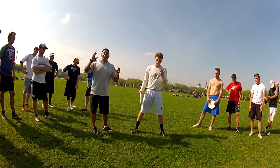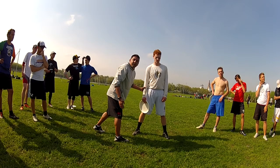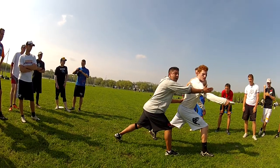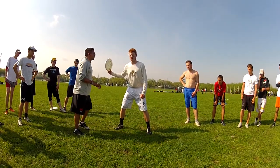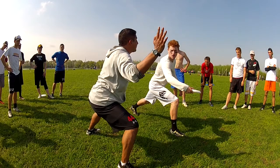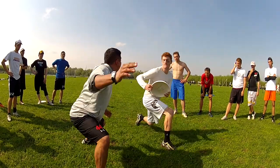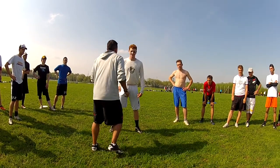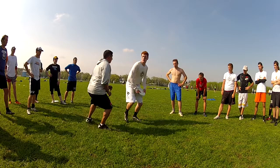A lot of errors people think about marking is that there's this straight line, right? Like a flat line. And that's not true, because if Phil goes from his flick to his backhand, if I go straight, A, I can't get there, B, I'm fouling him. So in this particular backhand force, again, I'm tight here. When he goes to his backhand, step out. Because I can still block the angle, I'm still on the inside, and he has to lean to get fouled. So he goes here, tight, tight, out, out, tight, tight, out. Yeah, okay. Feel this going this way. Oh yeah, okay, so we're here, just again, here, tight, out, out, tight, tight, out, right?